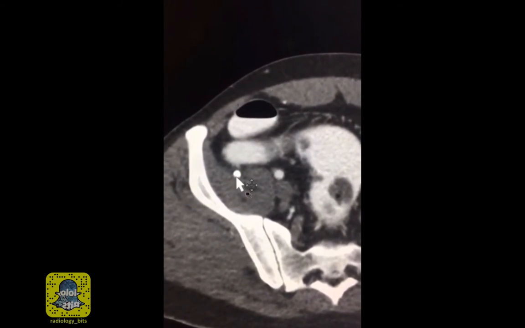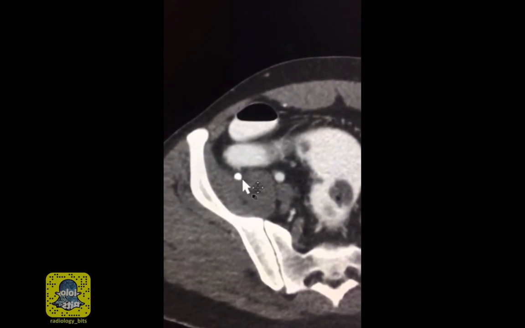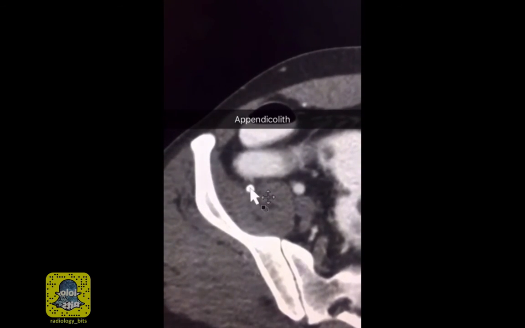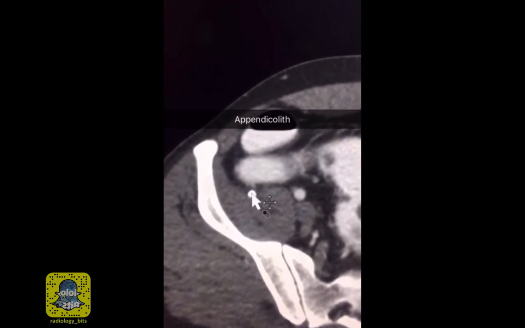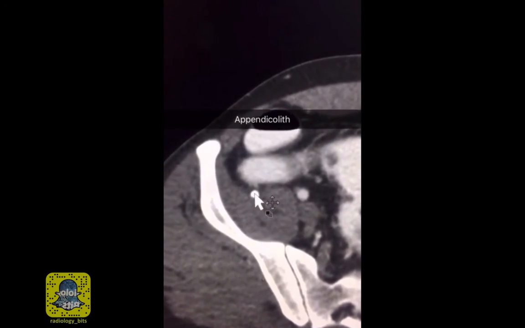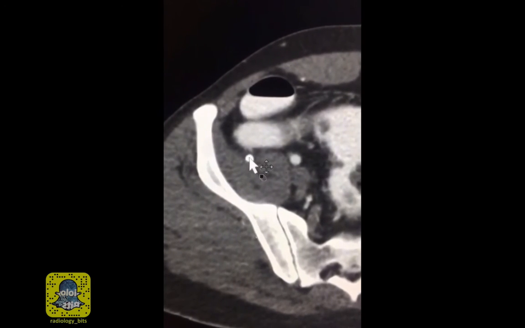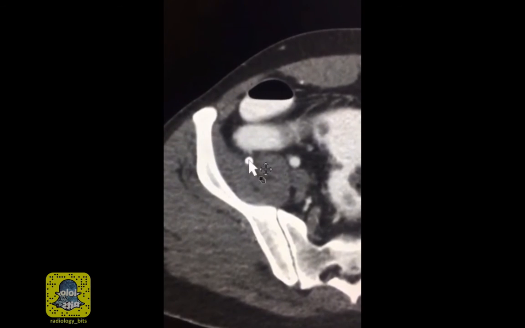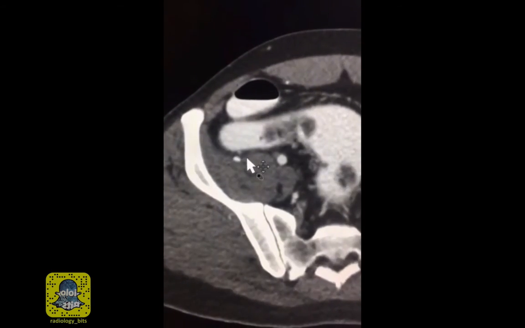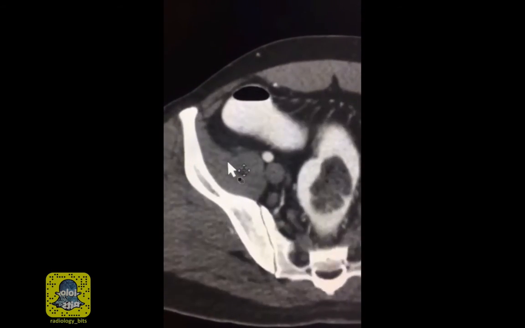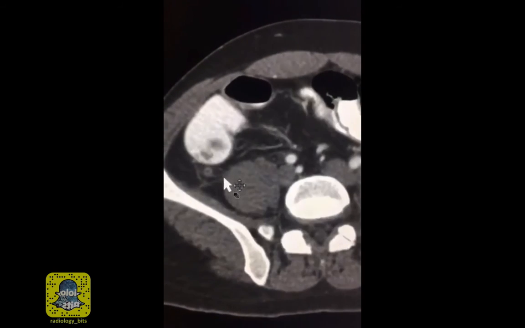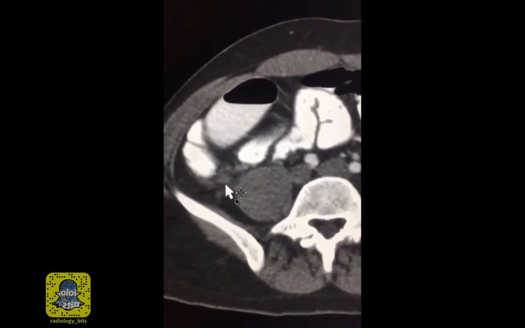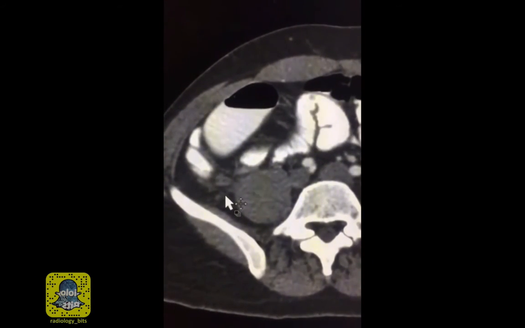Now, linking all findings together, this probably represents a stone that was within the appendix, which is scientifically known as an appendicolith, which means a stone of the appendix. Now, stones within the appendix may even be seen in asymptomatic patients, but it's known that patients with appendicitis may have a higher incidence of those. The important point in this case is that you see the stone outside of the inflamed appendix, rather than being inside the lumen. And although we don't have free air or collections, this tells you that this appendix has perforated at one point.